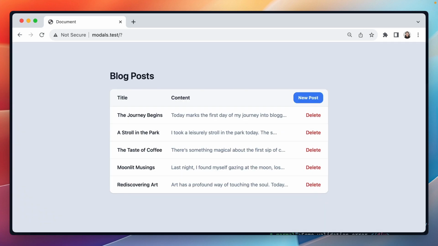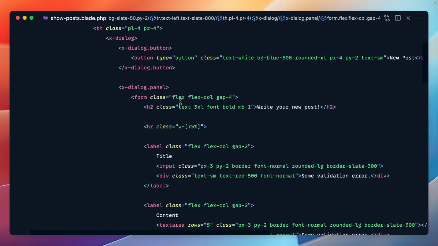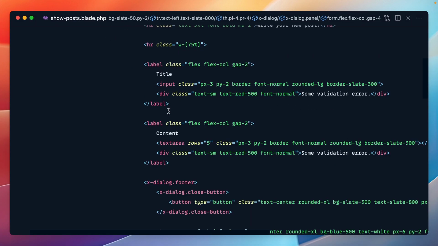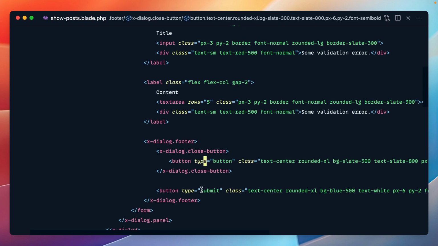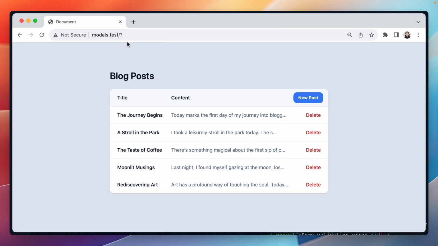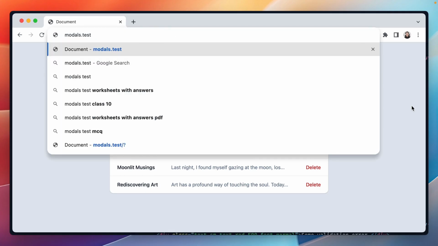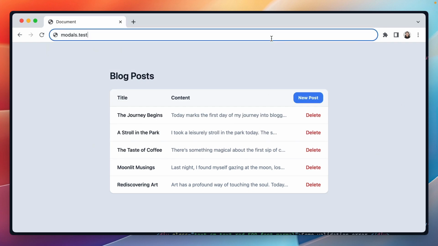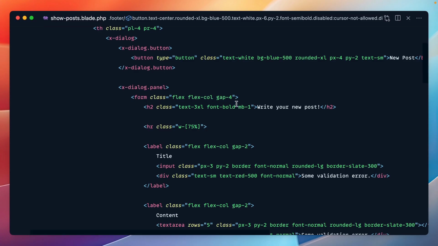We hit enter in title and nothing. Oh my gosh, it did something. I don't know why it did that thing, because it hit submit. Oh, you know what it did? It actually submitted the full form because we're not using Livewire with the form yet. So, okay, that's what we would expect.